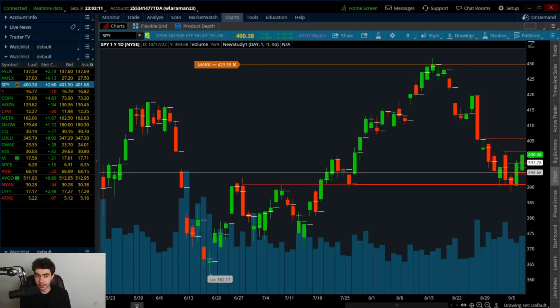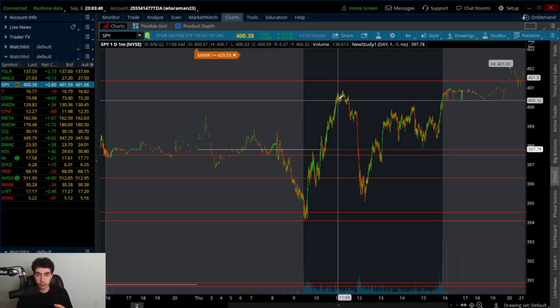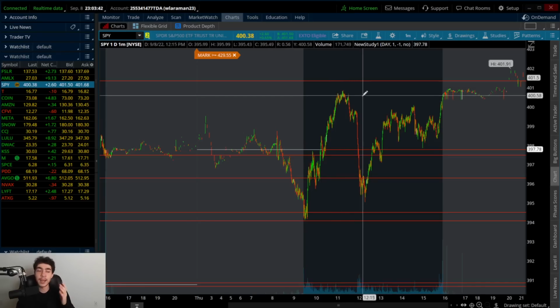I've experimented with everything. I've tried penny stocks, buying and holding, and shorting small cap stocks. Then I switched over to options because I realized options are way more lucrative and way better than trading smaller cap stocks. And then I realized the best way to trade options is with the SPY. So this is where I'm at right now. As time goes on, my career will progress and it will continue to get better. But as of now, my number one focus is mastering the price action of the SPY and mastering the options trading opportunities that SPY has to offer every single day.